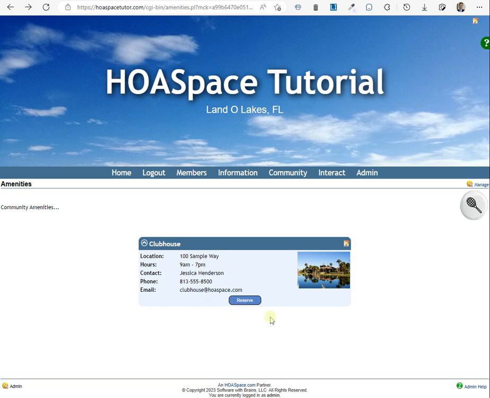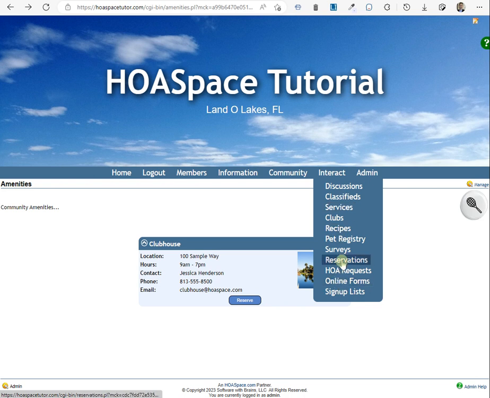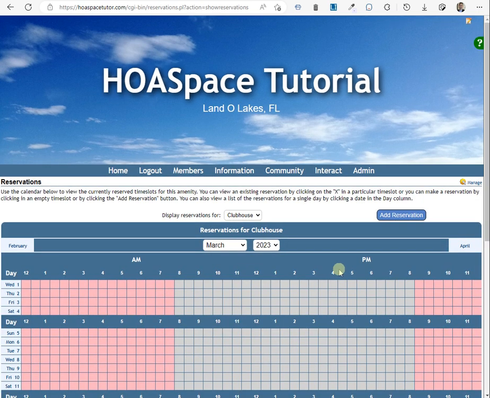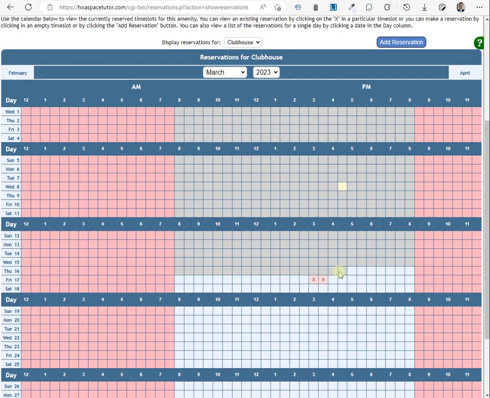This reserve button is normally not here. So now if I'm viewing the amenities and I say, oh, here's the clubhouse, I want to reserve it, this is another way to get to the reservations app. Instead of going through the menus and saying reserve and then choosing the clubhouse, somebody might find it more intuitive to come into the amenities and say, oh yeah, I want to reserve the clubhouse. Let me go here. And it comes right into the reservations grid with the time slots for the clubhouse. And you'll be able to go ahead and choose your date and time.